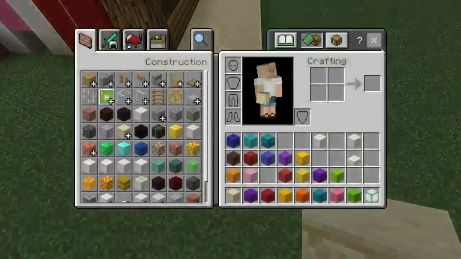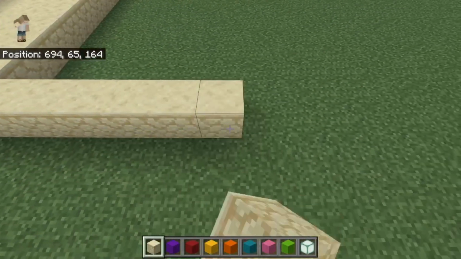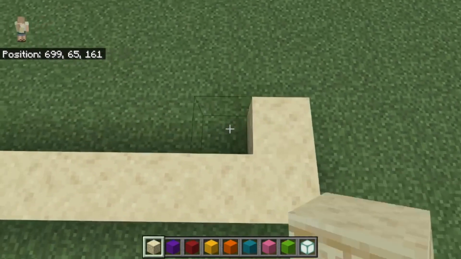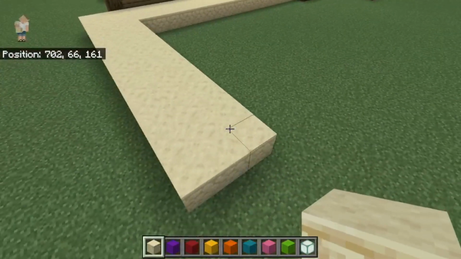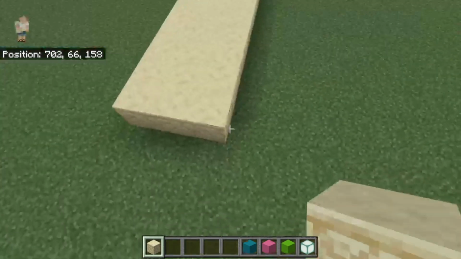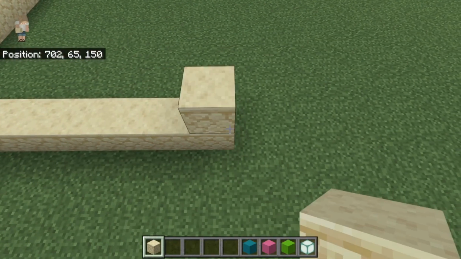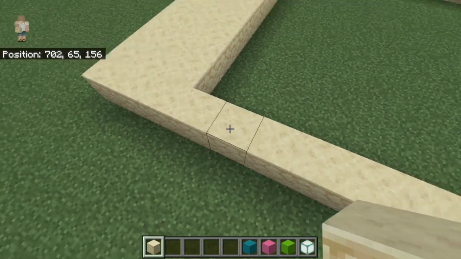you can place 12 more after this. 1, 2, 3, 4, 5, 6, 7, 8, 9, 10, 11, 12. And then you can place another row and another row after that. This way, we can place another 10. 1, 2, 3, 4, 5, 6, 7, 8, 9, 10.